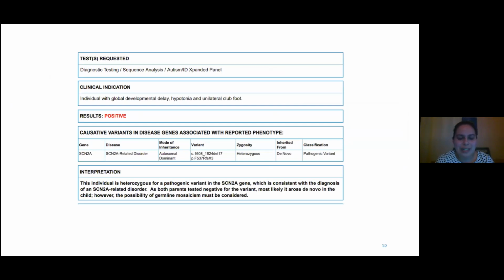I pulled up one genetic report that we received, and we're going to go over a lot more later. But I just pulled up this one as an example of what this might look like. So you see here the name of the gene, SCN2A, the disease associated, the mode of inheritance, which means how many mutations you need in that gene to have that disease. And then this is how they describe the variant in the same way that we talked about on the last slide.